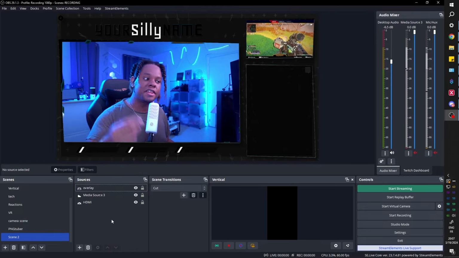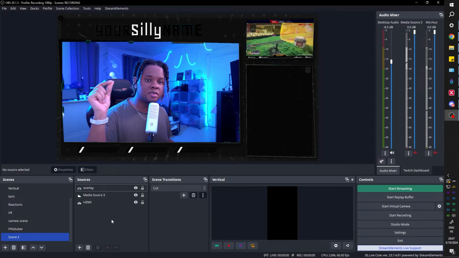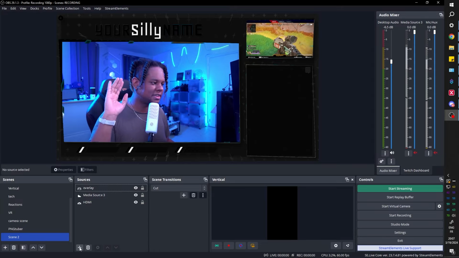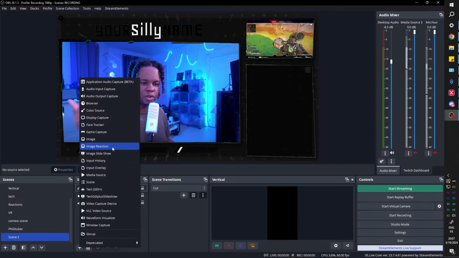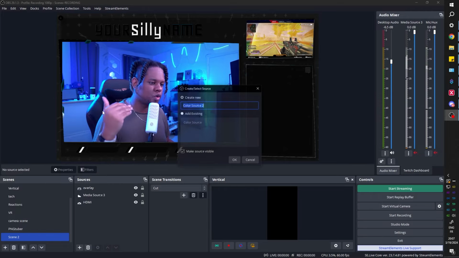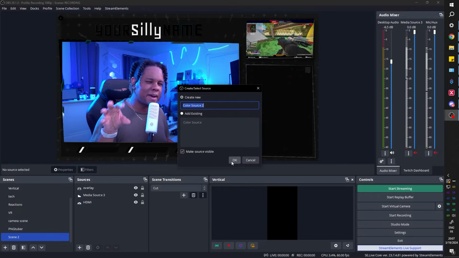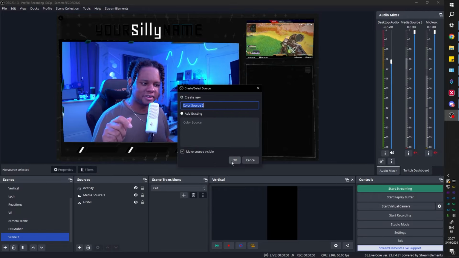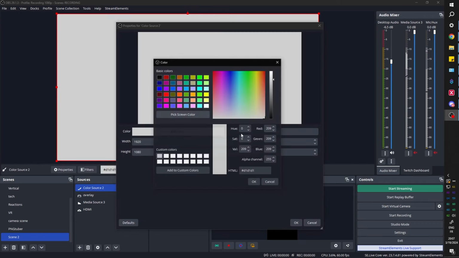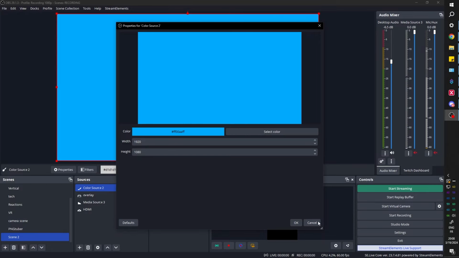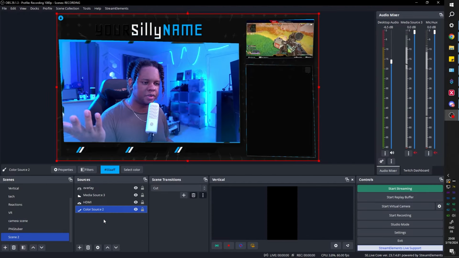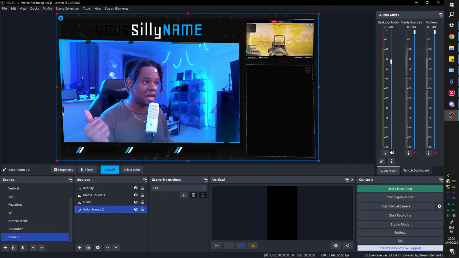Now, the method we're going to use to change color is a color source. Okay, so that's step 1. You can change colors with a color source. I believe Streamer.bot has a whole dedicated sub-action for color source color changes. You add the color source, it's the size of your thing, and you can pick whatever basic color you want. We can go with blue. I know you guys love the blue. Click OK and drag it underneath everything pretty much. All right, now we have an overlay with color.